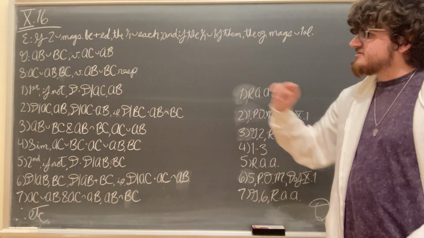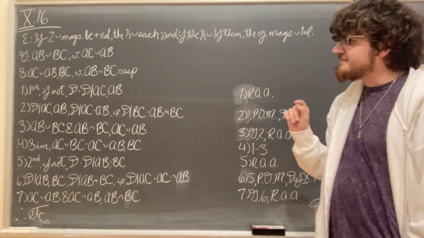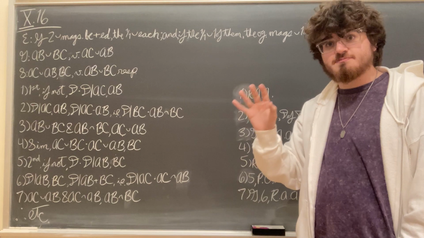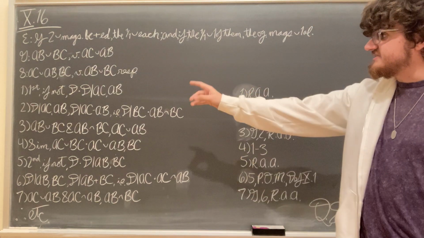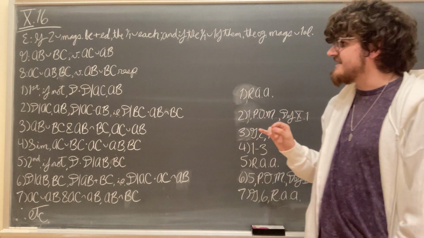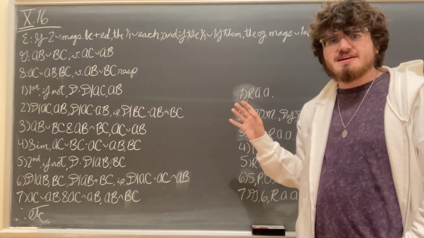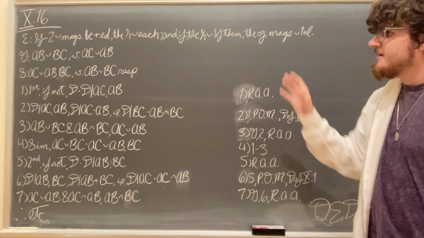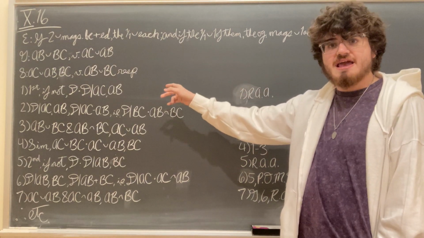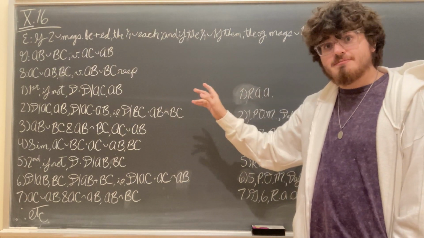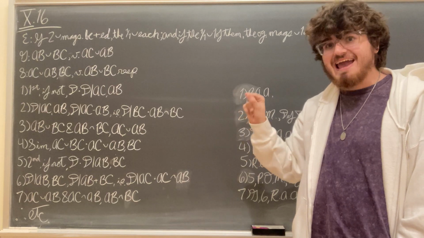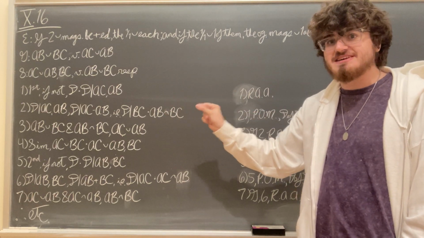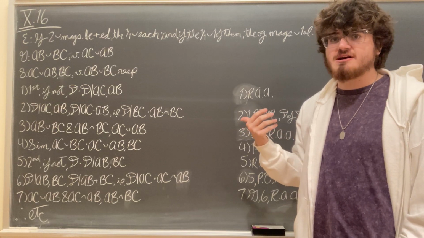But since D measures both AC and AB, D will also measure AC minus AB. That's a property of magnitudes. So D will measure AC minus AB. But AC minus AB is just BC, so D will measure BC. But D was also contrived to measure AB. So it's a common measure for both AB and BC. D measures both AB and BC, which means AB and BC are commensurable.